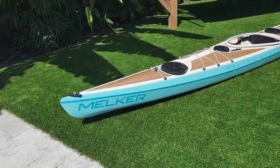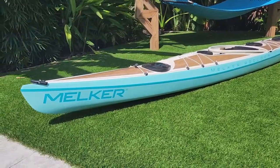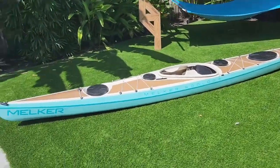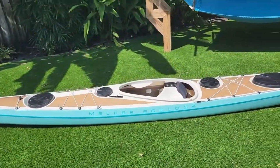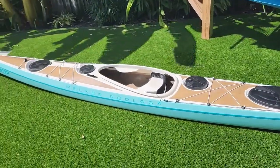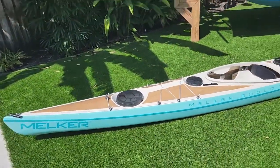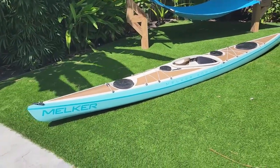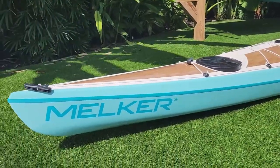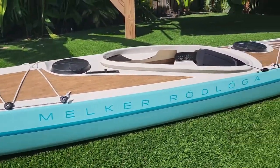So here we have it, the Melker Rodloga. Very, very fun name, very cool looking boat. So right off the bat, you guys can see that the first thing that attracted me to this boat is this aesthetic. It is a stunning boat. As soon as you see this boat in person, it's just gorgeous. This wood grain looking texture along with the white, along with the aqua blue, it's just a stunning combination. Their name even looks fantastic along the boat. The rub rail is a great accent, slightly darker blue.